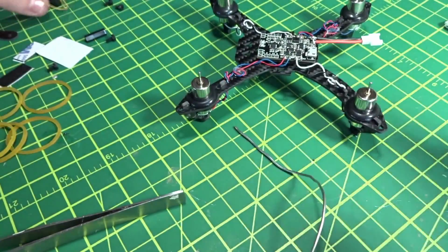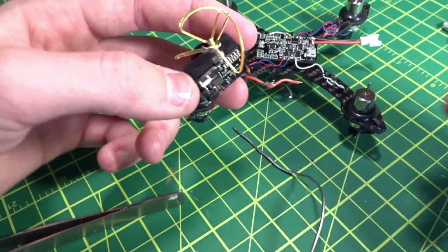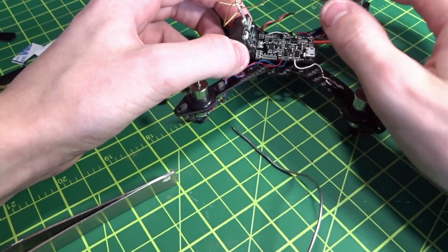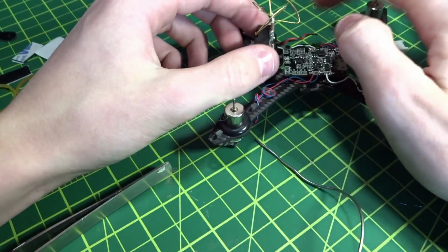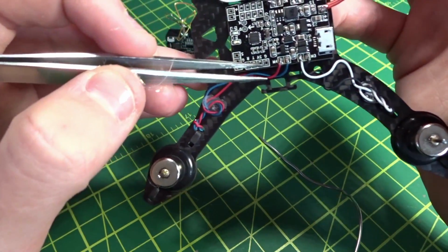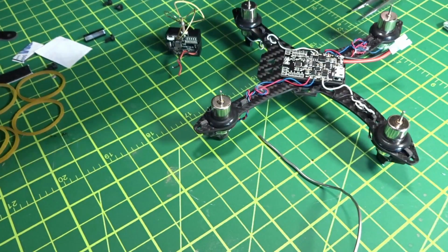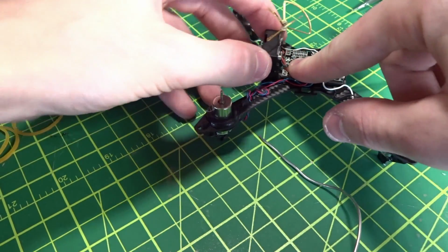So next, we're going to put the camera on, and this is really simple. This comes with a connector on, but I already cut it off because I've already used this in a different build. But basically, this is going to be the perfect amount of wire anyways, because it just is going to sit up front here, and then these two wires are going to go to the 5-volt pad right here and the ground pad right there. So it's going to be super simple. Just put probably a little bit of hot glue and then put those wires over.